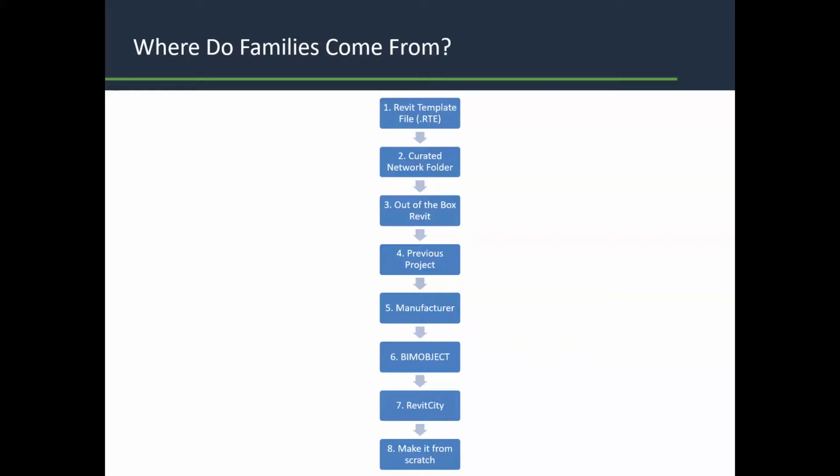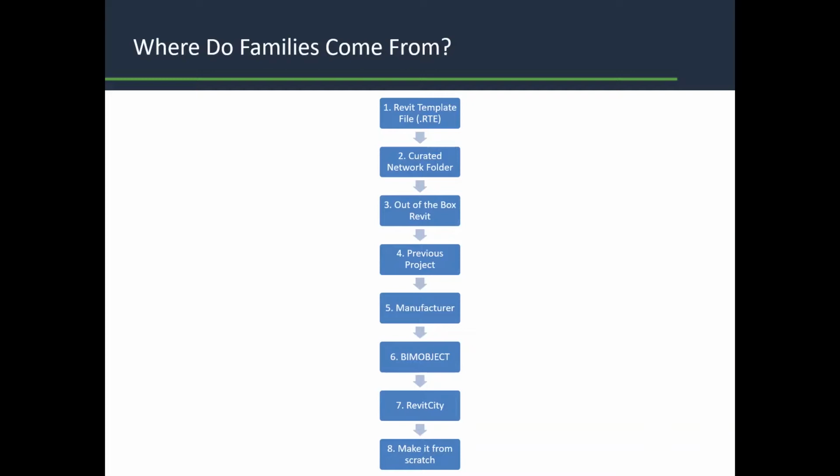But the downside to this highly functional generic family is that it's modeled typically at around LOD 200. So if you need something that's higher LOD than that, then you're out of luck with out of the box Revit content, unless you modify the content to add the detail that you're missing. In fact, modifying out of the box Revit content is probably the smartest place to grab content to use as a starting place for a custom family.